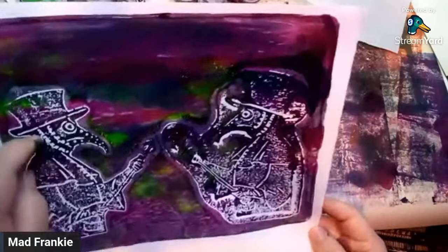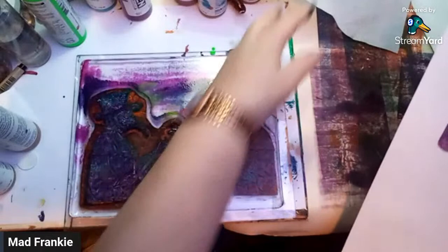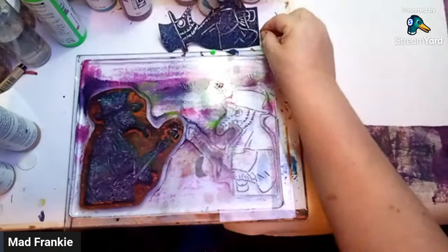This is the one that's finished. This one is the one that was nearly finished. You can see there's not so much detail in the rod. Well, the detail is back in the rod there. But we need to take these off if I'm not allowed to do any more. We need to take them off and put some nice gold, red iron oxide, things like that on it. Yep, take them off. One last pull.